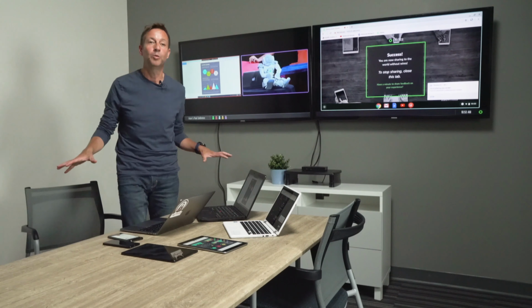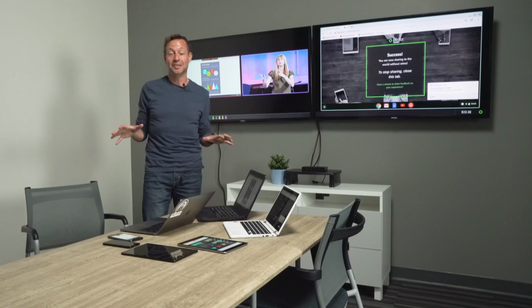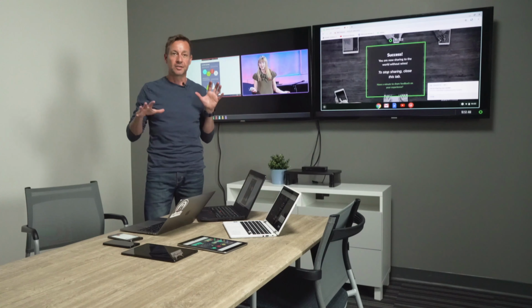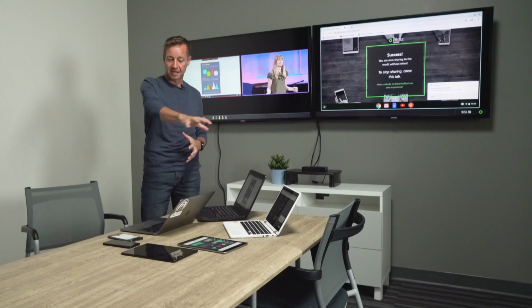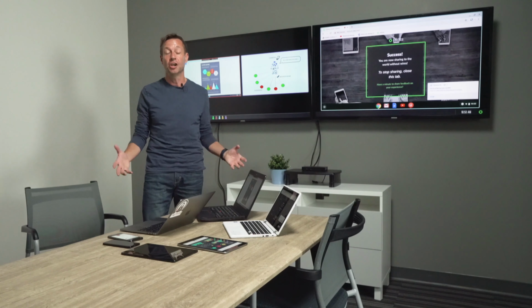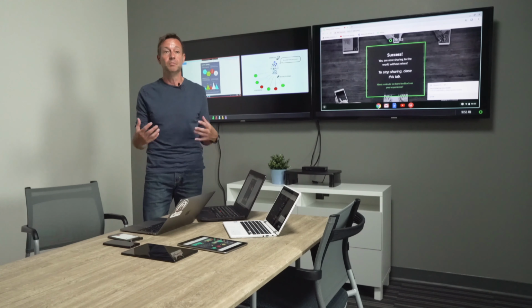Okay, so a bit of a whirlwind tour from all the devices together. I hope you understand that this is an incredibly flexible platform for the modern meeting. It's also really inclusive, because every device that comes in, every user that comes in now has an expectation that they can share content with their colleagues in a meaningful way.